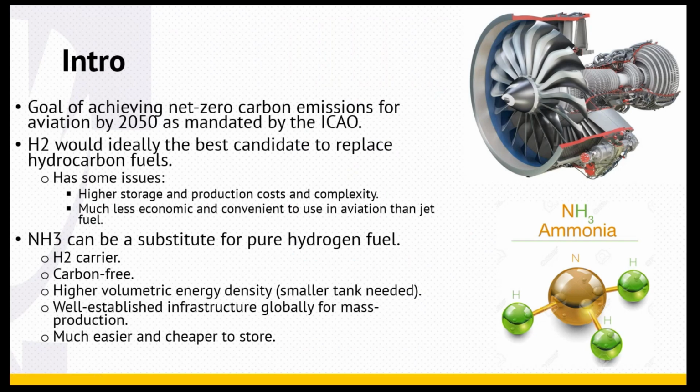So a little intro. The International Civil Aviation Organization has a mandate of achieving net zero carbon emissions by 2050. And to meet this goal, a lot of organizations and research institutions have turned to hydrogen as the fuel of choice to replace hydrocarbons because it is carbon free. Hydrogen, though, has some issues that make it much more inconvenient to use as a jet fuel, both practically and economically. That's slowing the progress a little bit.